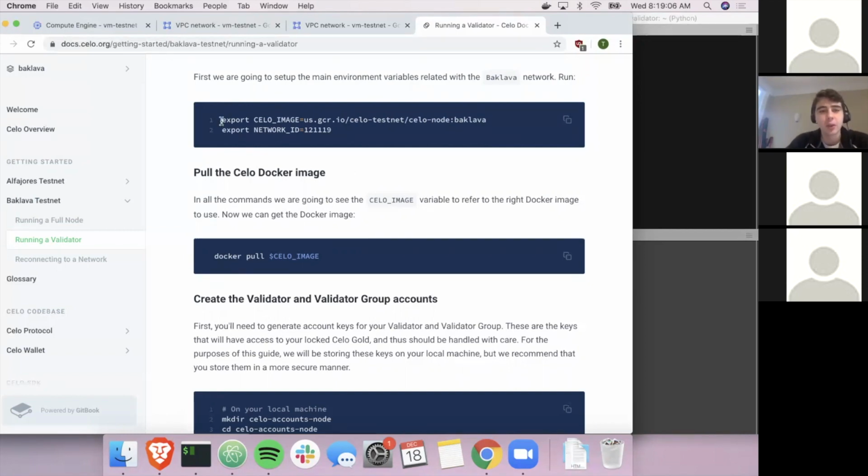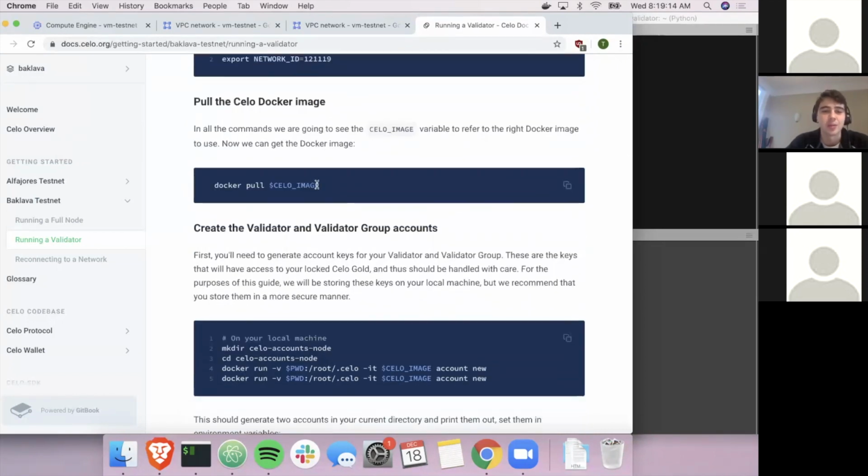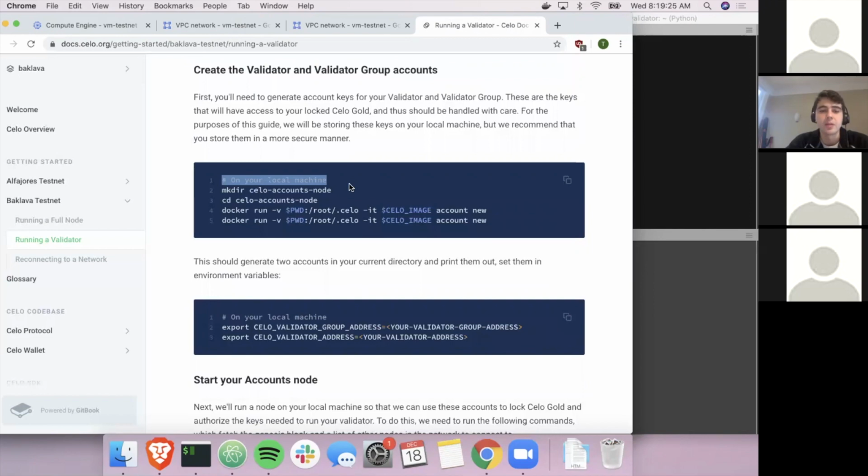All right, so going through this, I actually already have these in my bash profile, so I don't have to worry about that. And then this is the instruction for pulling the image that will actually run the node. So it's the same image, same code for the proxy and the validator. In here, there are some instructions to run a node on a local machine. And the idea here is that you want some keys to only be on your local machine and not on your validator or proxy. So what we'll do later is create the accounts for the validator and the validator group on your local computer. And then we'll use that to authorize a different account, which will be the account that will actually be signing blocks on your validator. So the idea is you want the master key pretty much to be on your local computer so you have more control over it.